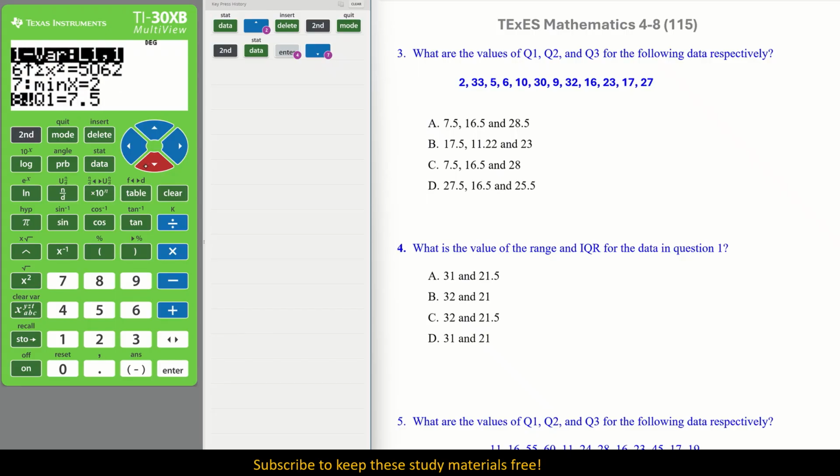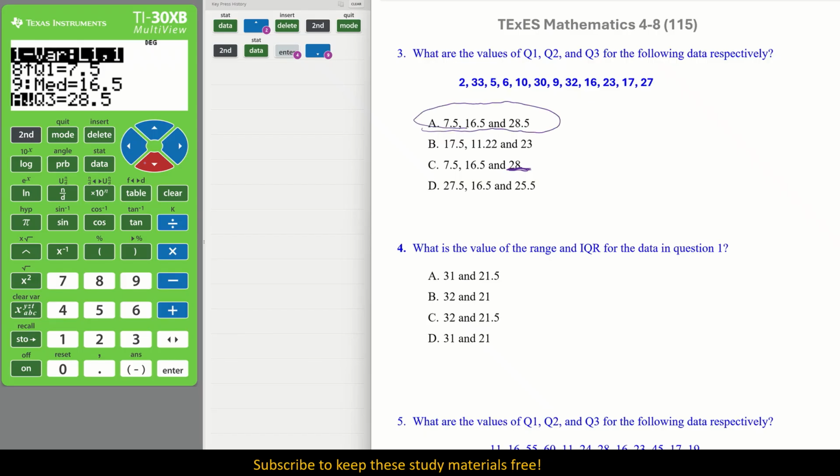So that would be 7.5, 16.5, and that one. Oh, this kind of threw my eyeball right here. But that's incorrect. It has to be A. That's the only one. So these others are incorrect, obviously. If you use your calculator, it's very quick to see what you need if you're asked to do these.